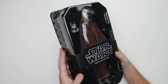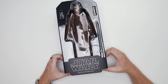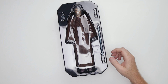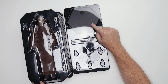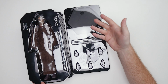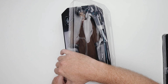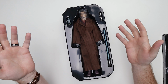Sideshow does like to put these little cardboard bands on these things. I'm not a fan of these because they're a pain in the ass to get off. Or if you want to package it back up, they're a pain in the ass to get back on. But anyway, to get you out of here, there's two trays, a top level and a bottom level. Bottom level has the usual Sideshow garbage display stand, which evidently they can't be bothered to improve upon. We get some hands. We'll take a look at those in a little bit. Let's take a look at the figure. The lack of accessories for this and the price point is definitely a factor in the value per dollar here.